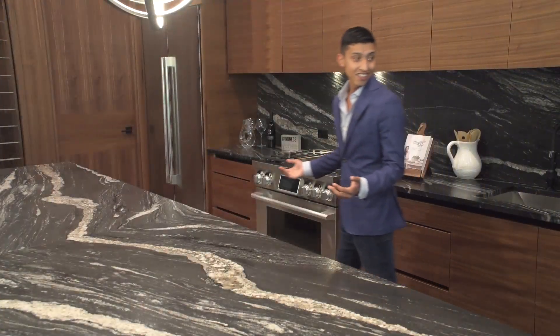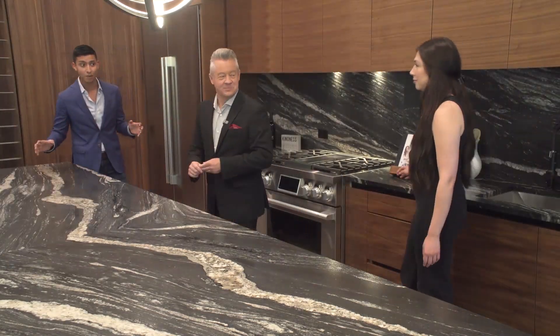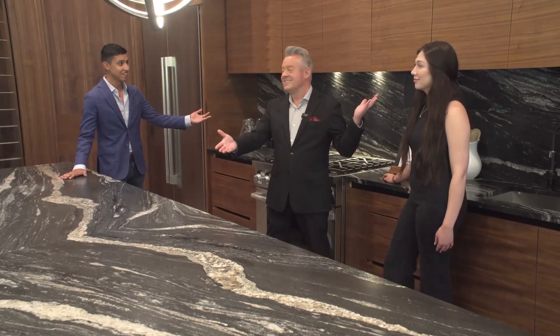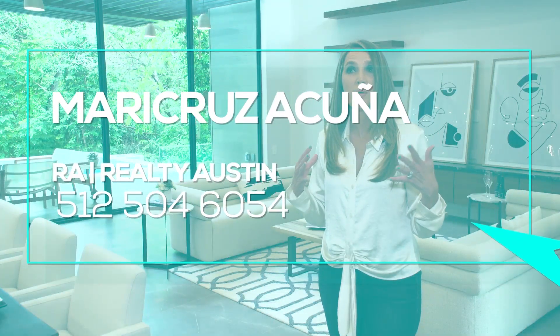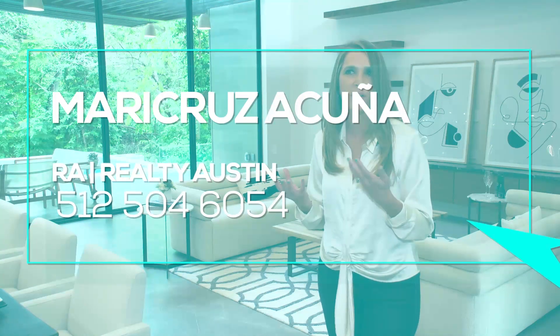Robert, look at this kitchen. A buyer of any age — I don't care if it's a young couple or a retired couple — would love to throw a party in this kitchen. It's just an eye catcher. It's beautiful and it opens right out to the forest. Outside you have these big floor-to-ceiling windows, and you have all these elements with steel and glass and stucco and some stone. This mixture of textures and different looks is what makes it very unique.